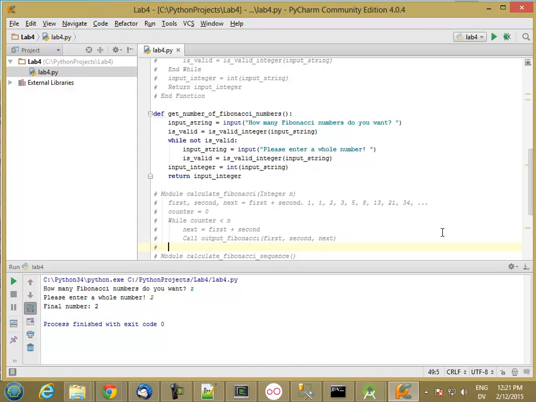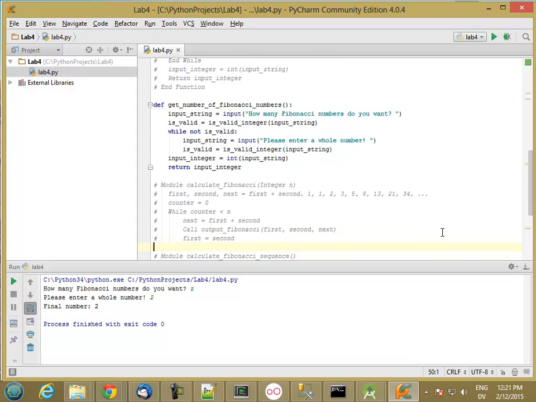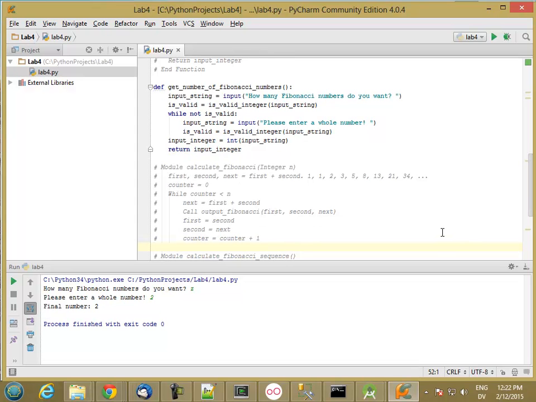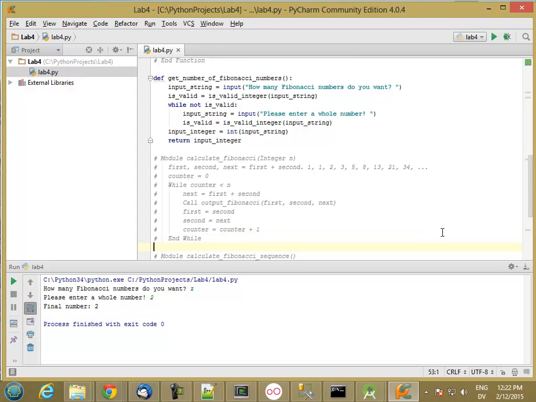and then I want to set up for the next round through the loop. So I set first equal second, second equal next, and counter to counter plus 1. So for this to work, I have to initialize first and second.